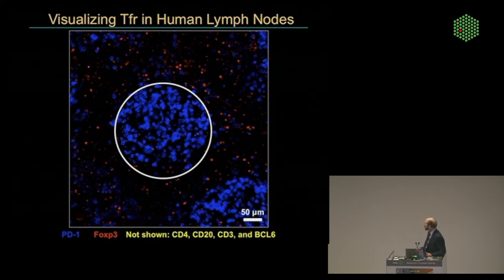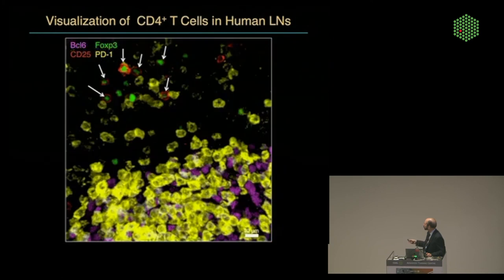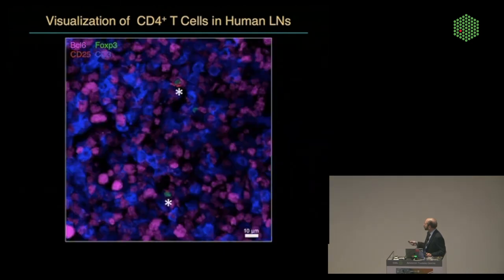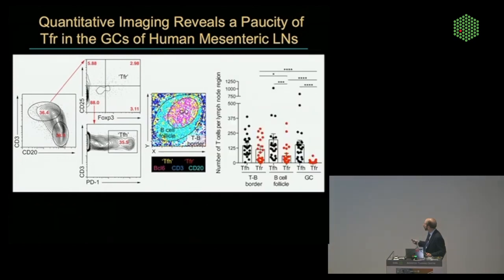We can do this in higher resolution, zoom in, look at it carefully, see cells with both surface staining and nuclear staining, so we know that we're really looking at the right cells, and do that in different compartments, quantify it by the kind of histocytometry I've told you about, and it's very clear here that there are virtually no significant number of these regulatory cells in the germinal center.